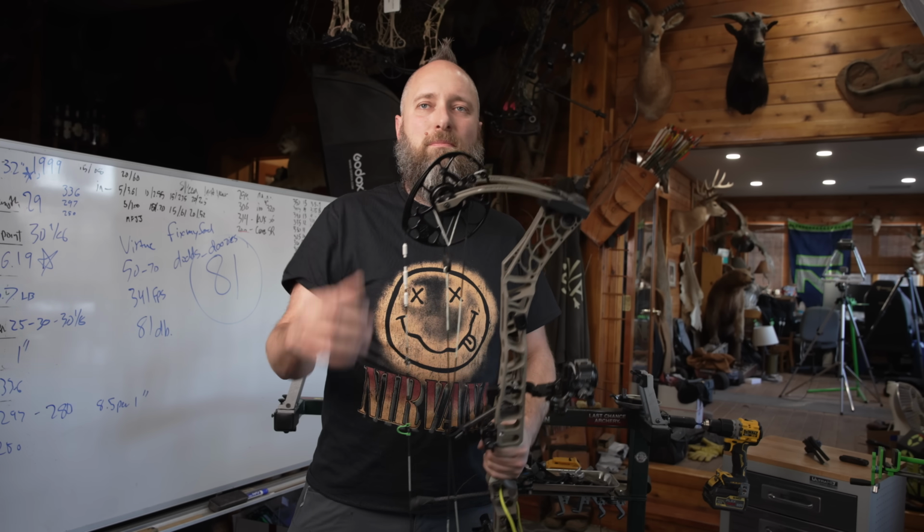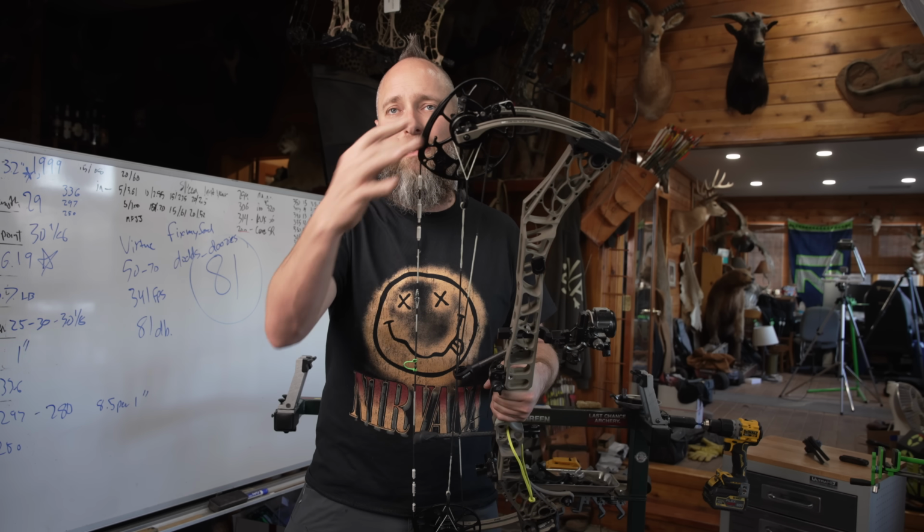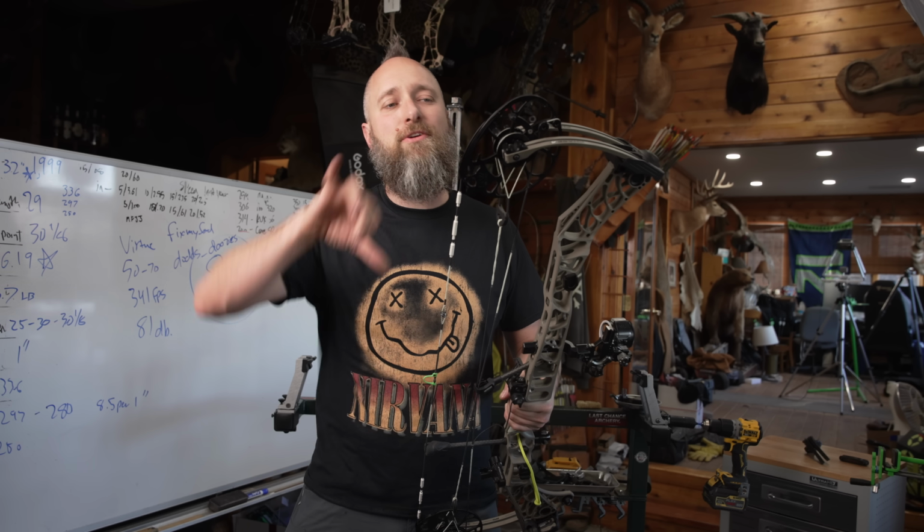This limb is nothing right now. You go to pull it, it'll weigh 70 pounds, but sitting there static, it's 0. Well, it's not 0. There's like 250, 300 pounds of weight on that limb before you ever drop back. You just feel the cam over variation difference. Once a year, string change. My recommendation, do what you want.